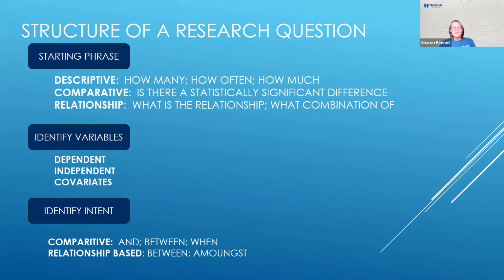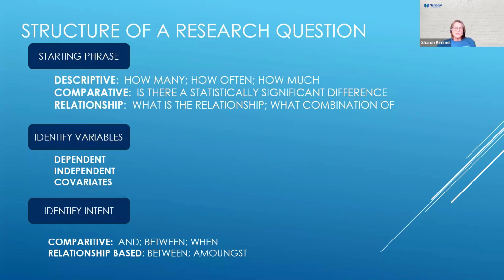There's also the relationship, where you examine the relationship between two or more variables. This may be a simple correlation. For example, the relationship between job satisfaction and worker engagement. However, there have been many studies on the relationship between job satisfaction and worker engagement, but we don't know if one predicts the other. We could also have a relationship study where we do have prediction, where we might predict that one variable may influence another.